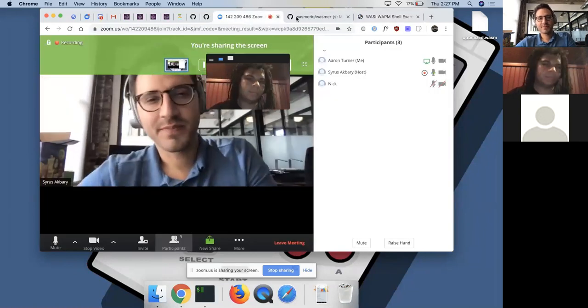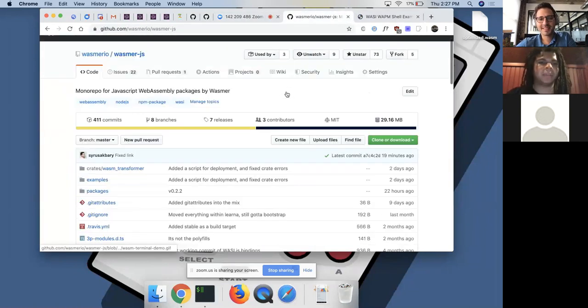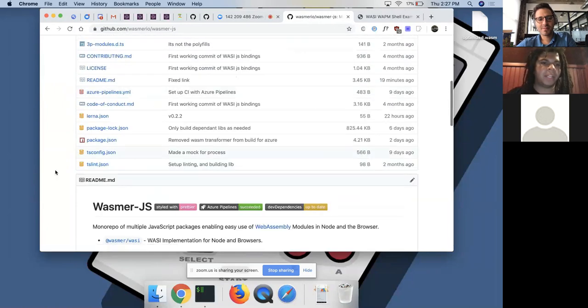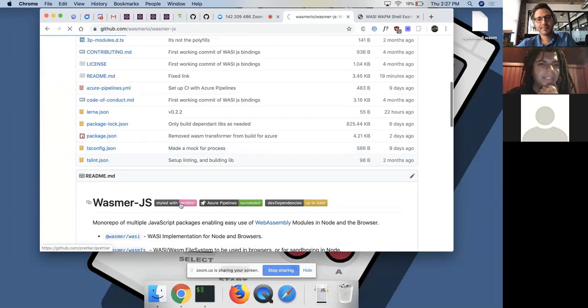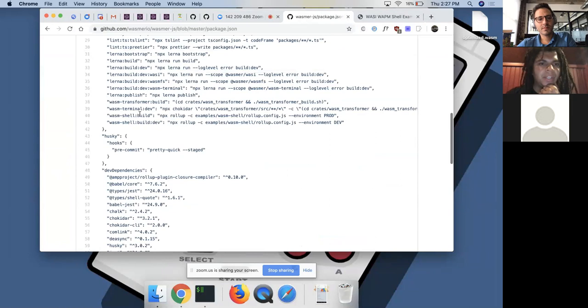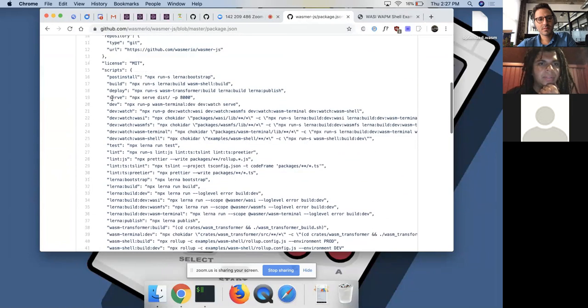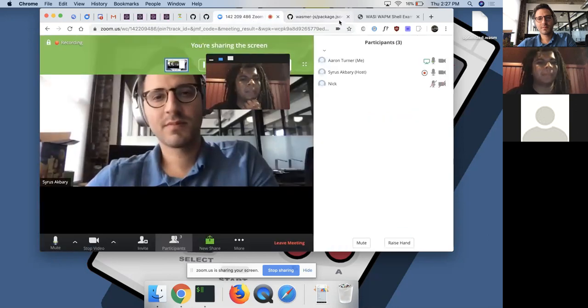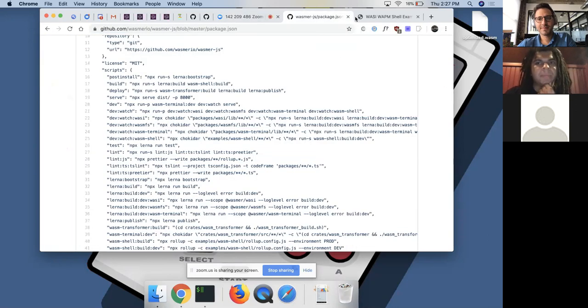Perfect. Cool. Yeah, a lot of things are documented really well. Even when it comes down to deploying these packages, I think there is an npm run deploy that I wrote. Yep, here it is. And for people who are trying to contribute, they can't deploy because they don't have npm credentials. But it's as simple as just running npm run deploy, and if you ever need to build this and publish it, you totally can with that command, and you go from there. Perfect. Yeah, I don't have the keys to the castle.